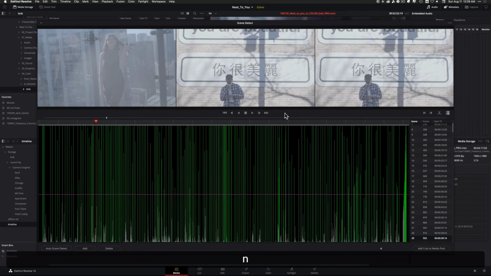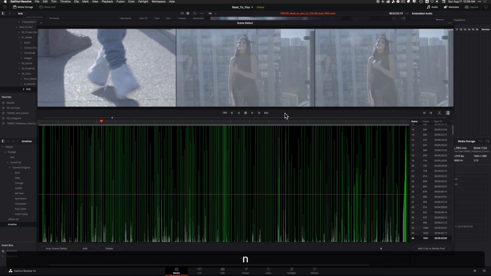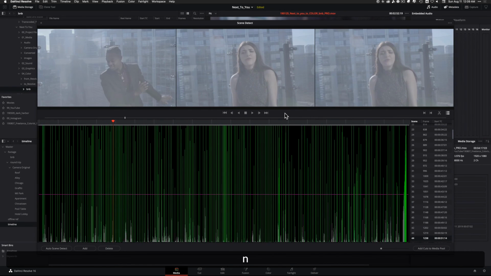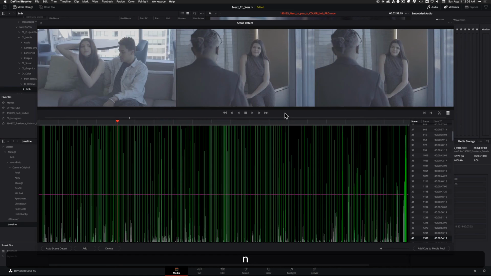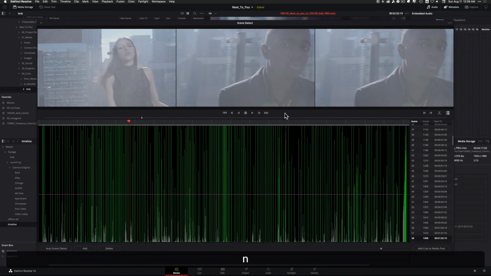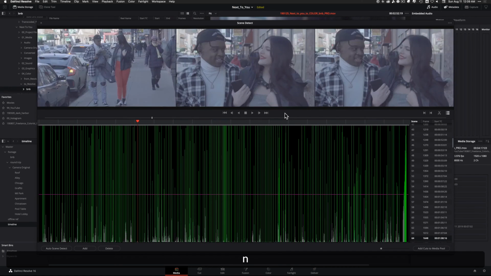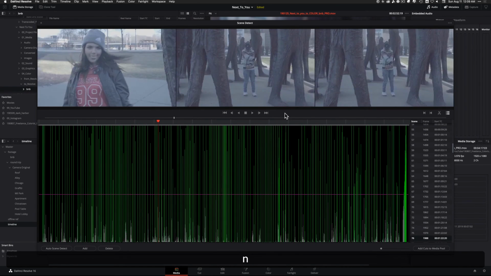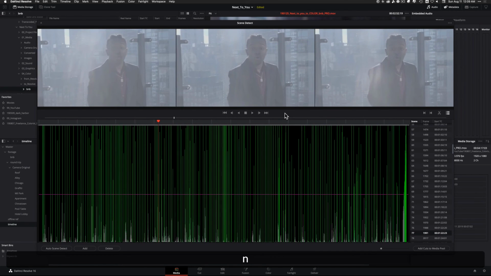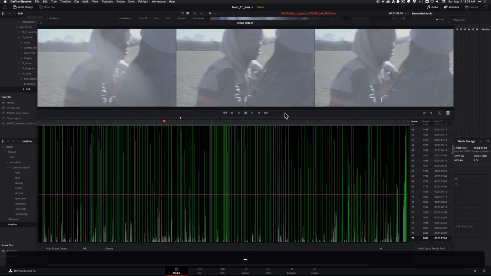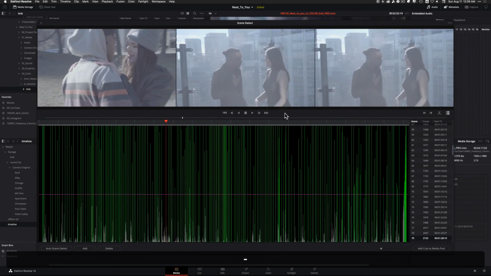See? So you're going to get used to it once you start using this. You're going to get a feel for it. But definitely use keyboard shortcuts. Look at how fast I'm going. If you weren't using that, it will add a lot of time and make the entire process very cumbersome. It's all about efficiency when it comes to color grading, guys. You've got to save your time from doing the dirty work so you can spend the time doing the creative work.